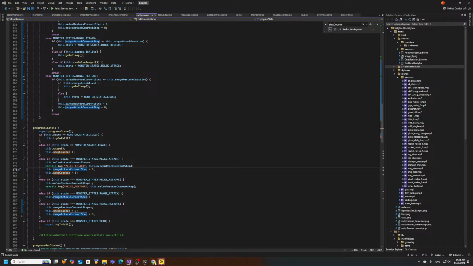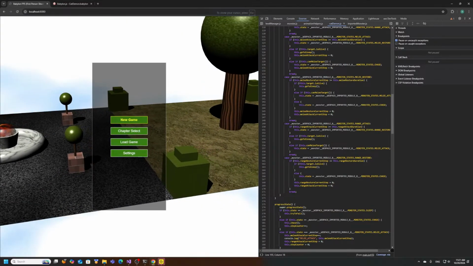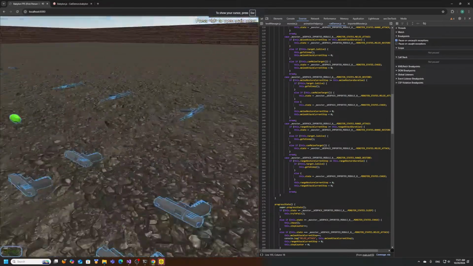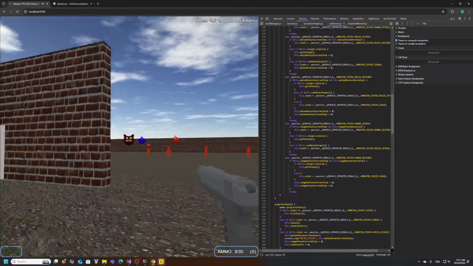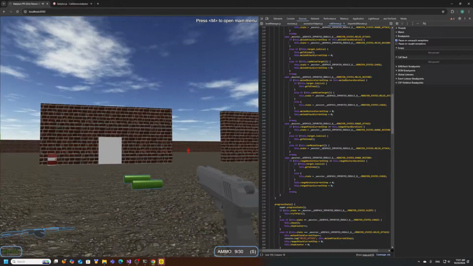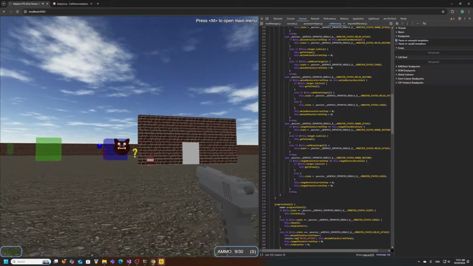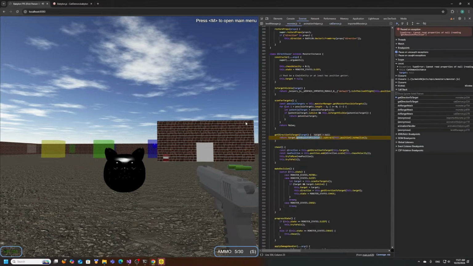Yeah, okay, let's try to check if we didn't break anything. Okay, it's broken now. Why?